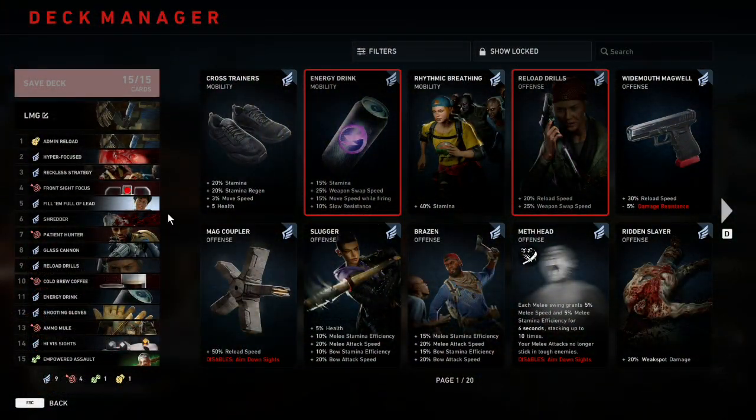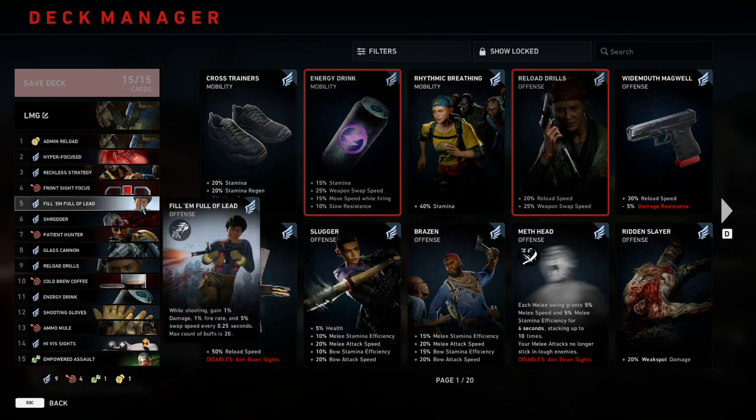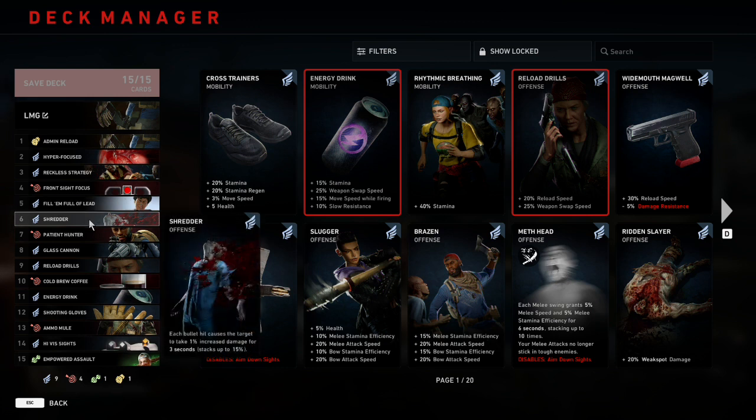Now, moving on to the next category, which is our base damage, and to start this category off, we have fill and full lead, which says when shooting, we gain 1% damage, 1% fire rate, and plus 5% swap speed for every 0.25 seconds with a max count of 20. Up next, we got Shredder, which says each bullet hit causes the target to take 1% increased damage for 3 seconds, stacking up to 15%.